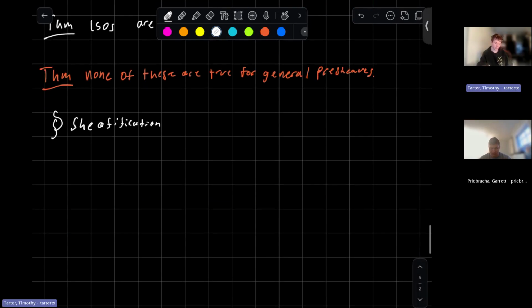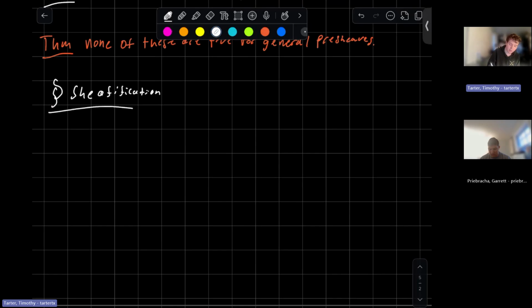Okay, so sheafification. Every sheaf is a pre-sheaf, just as groupification gives an abelian group that best approximates an abelian semigroup. Sheafification gives the sheaf that best approximates a pre-sheaf with an analogous universal property.